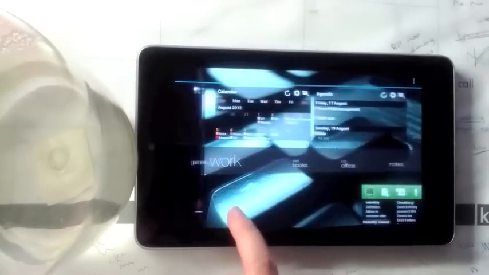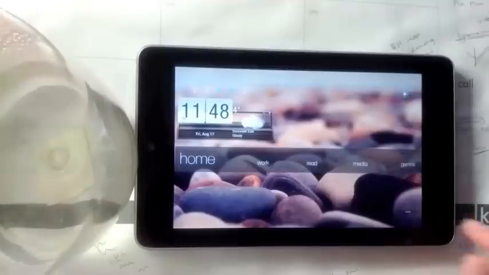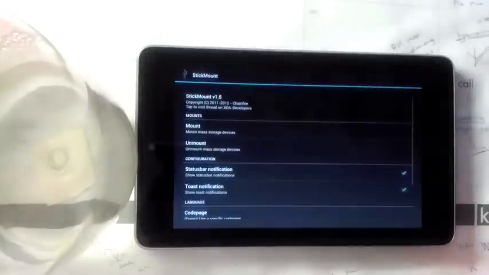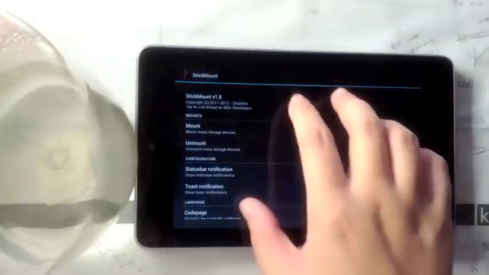So moving on to apps and that sort of thing. So here I have StickMount, and I think it's really important if you order the 8GB model that you have StickMount. It is a root application, so you do need to root your device, but it allows you to use USB on-the-go cables, or USB OTG. Those cables are really cheap, they're about $2, and what you can do is directly plug in an external hard drive or your USB stick and use that as storage.